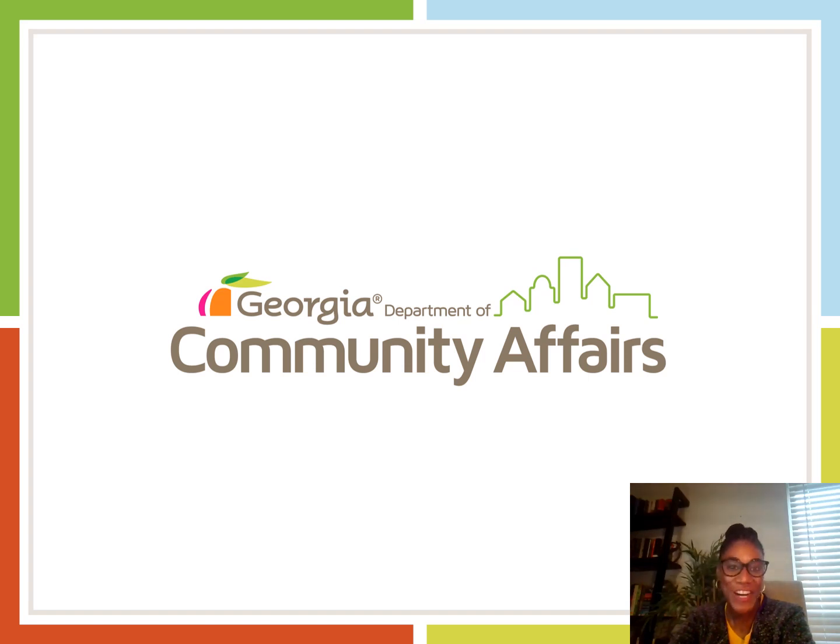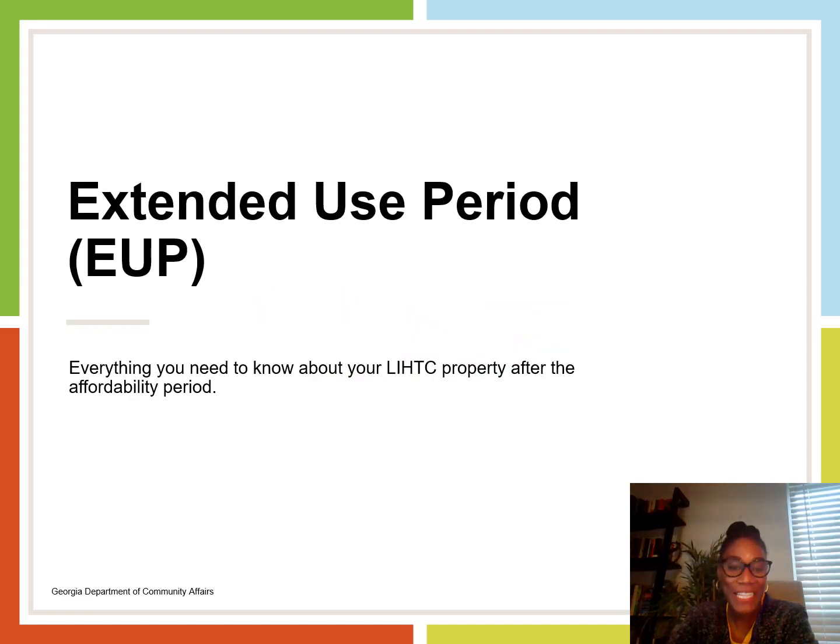Hey there. Welcome to another Department of Community Affairs Office of Portfolio Management training. So this will be an extended use period training. This training will cover everything you need to know about your LIHTC property after the affordability period. Note that extended use period is commonly abbreviated as EUP and thus will be referred to as such throughout this training.